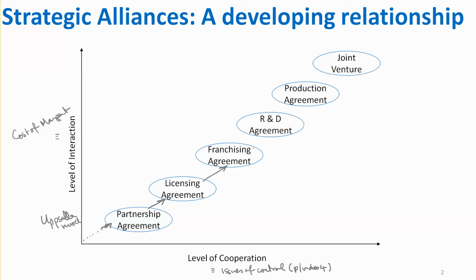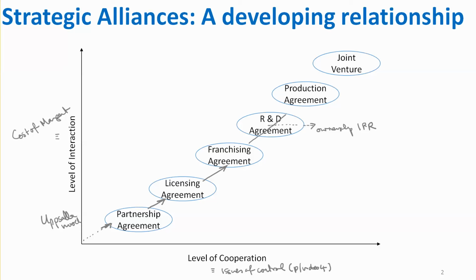Where we start getting a much stronger relationship is where there is some kind of research and development agreement. And in order to have a research and development agreement, implied within that is there will be some kind of joint ownership of any IPR that might arise, any intellectual property rights.